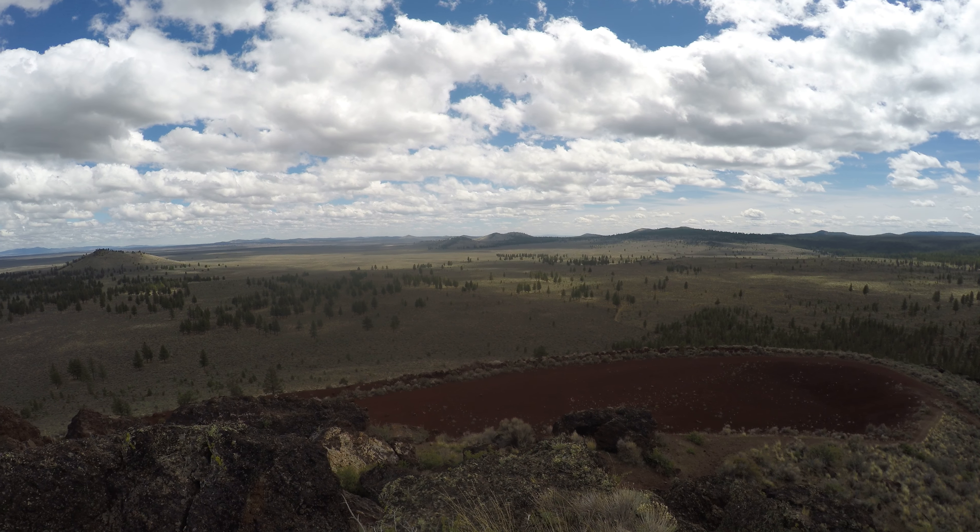There's a road partway up here and you can park down there. Might be a good place to camp out if you really want to camp in the middle of nowhere. There's a dirt road and all sorts of stuff out there — a lot of these roads I'm not familiar with at all. So I'll do a quick circle again so you can see where I've gone. And there's the ridge I came on — the hill, butte, elevated land. And finally there's that other butte. A decent little view up here. If it weren't windy it would be really quiet, but yeah, it's a pretty good wind right now.